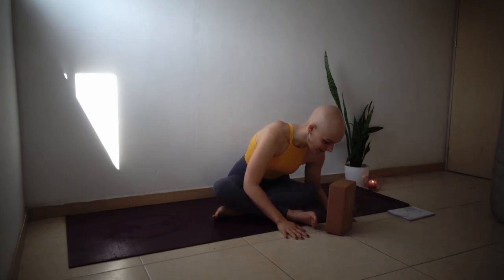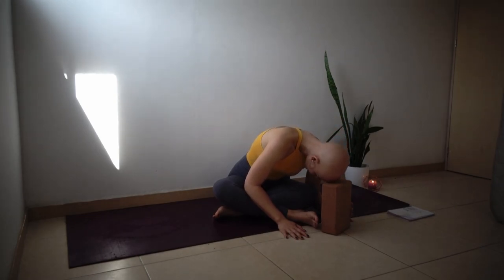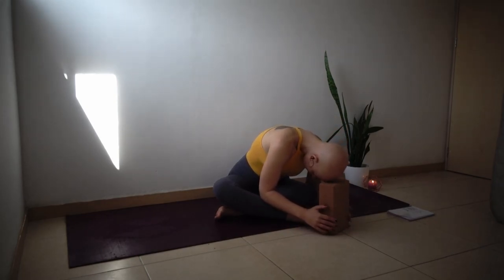If not, and square pose, which is with the one on top, if that feels good for you, go ahead with that one. What we'll do is direct our shoulders over towards the left knee and the right foot, and then lower down. So there's a little bit of a twist here. I like to use my block. Find your position.